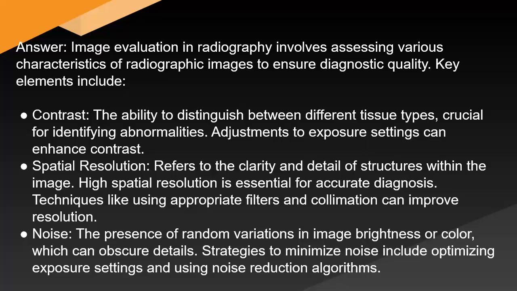Spatial resolution refers to the clarity and detail of structures within the image. High spatial resolution is essential for accurate diagnosis. Techniques like using appropriate filters and collimation can improve resolution. Noise: the presence of random variations in image brightness or color, which can obscure details. Strategies to minimize noise include optimizing exposure settings and using noise reduction algorithms.